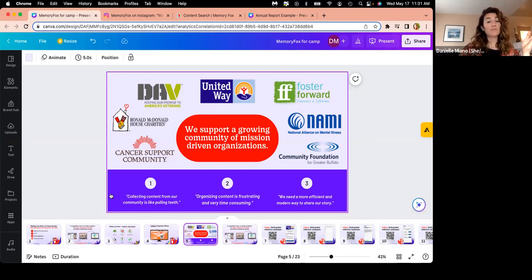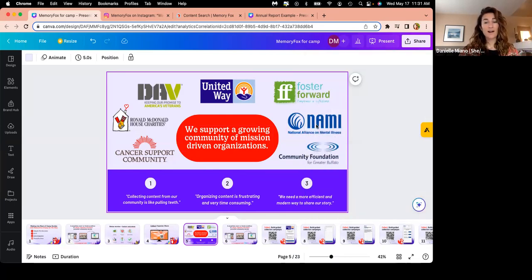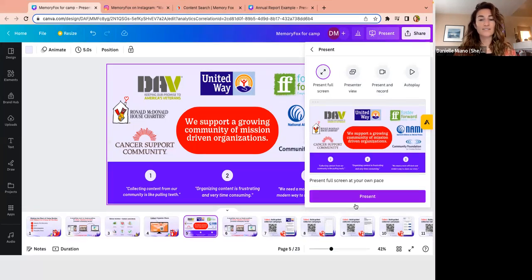So the layout of MemoryFox, as a reminder, is collect, organize, and share. I always like to share a little bit of background about us. MemoryFox is a tool that helps collect stories for nonprofits, but we initially started as an individual storytelling platform, and we used it as a way to collect stories about pictures. That's really where the memory side of MemoryFox comes from. And we are a veteran-owned organization as well, so working in service is so important to our organization.